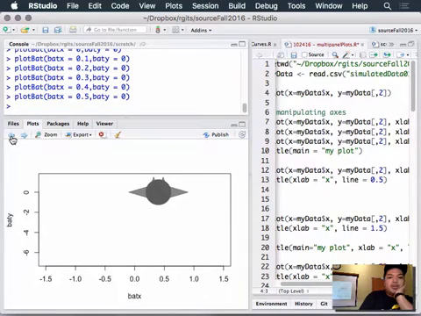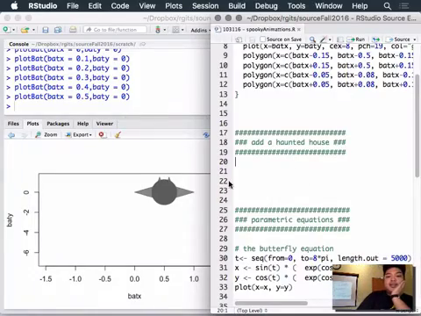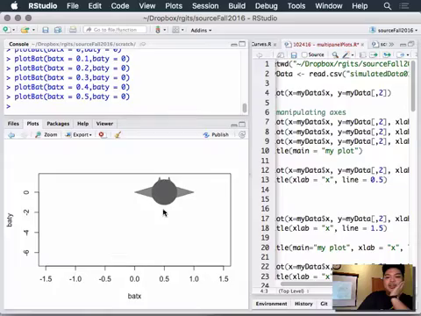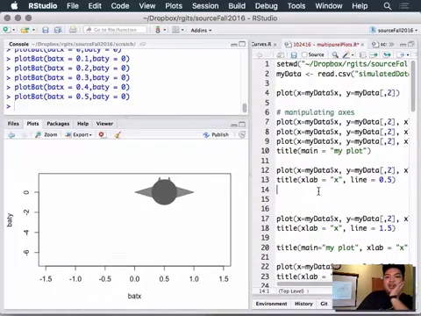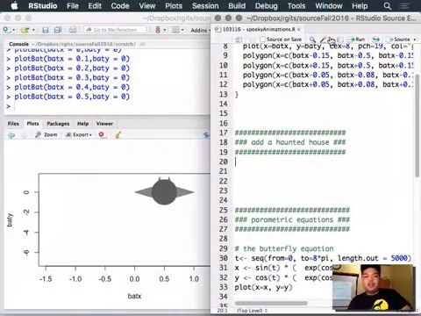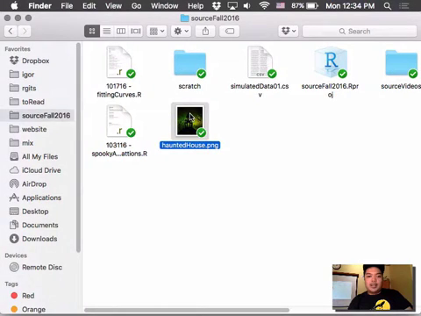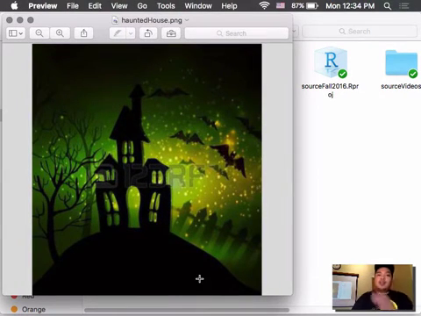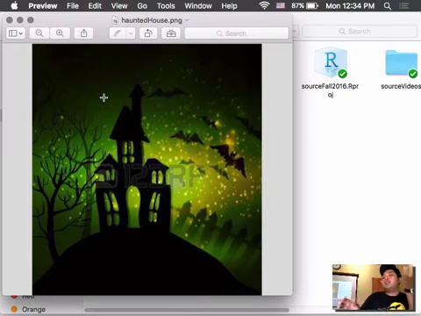Right, so if we scroll back through these pictures, you can see that bat's kind of just strafing left and right. Next thing I want to do is add a haunted house, just because it's a little incomplete at this moment. And so we're going to do something a little new. On my website, I gave you this picture of a haunted house. We're going to learn actually how to import an image and how to place it onto a plot.